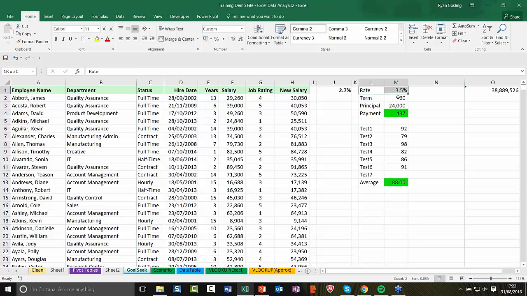So here, this information is basically information for a car loan. So for example, I want to buy a car that's £24,000.